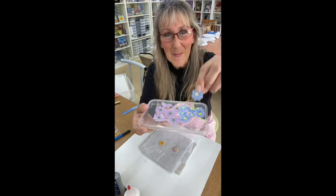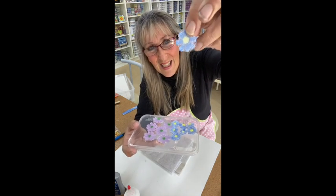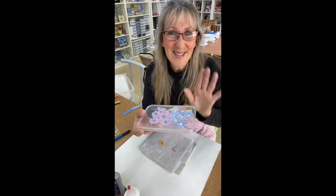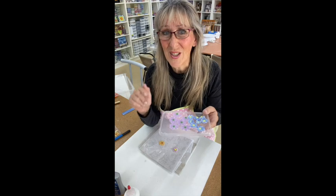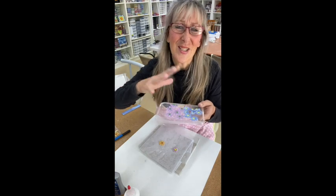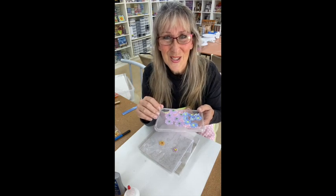So these are all my mesh flowers. There you go, they've got the mesh on the back that was cut off and they're ready to go. I can then put them onto any surface that I like. It does depend upon the glue, so make sure that the glue that you're using will not dissolve if it's going outside. These are only inside, so the glue that I've used really doesn't matter because they're not going to be immersed in water.